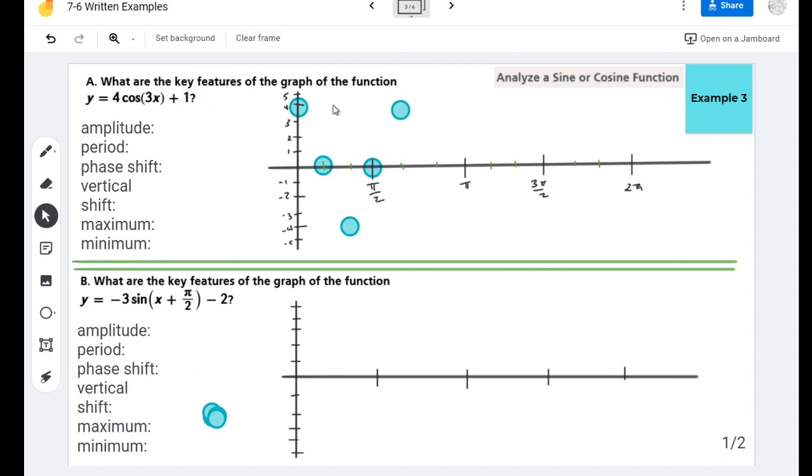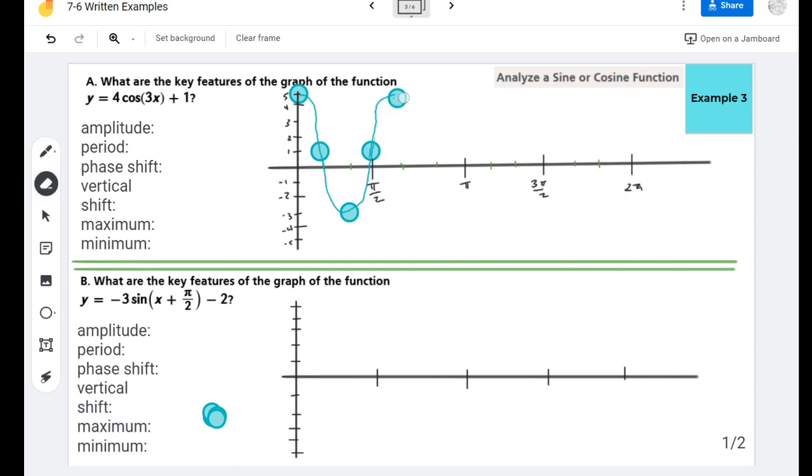And then there's a +1 that shifts everything up by 1. So we're just popping them up 1 on the axis. All right. So now that we've gone through and graphed it, mind you, I could copy my little check marks and keep making my curve on there, because really we want it between 0 and 2 pi. I'm okay with just this though. I'm good with what I've got.